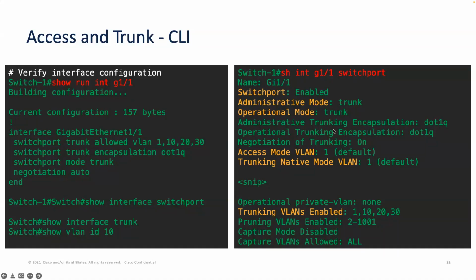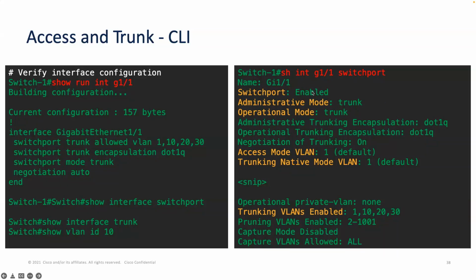From its output, you will see the current operational mode of the port. As you can see here, it's operating in trunk mode. And of course, you can see whether it is a switch port or a routed port. Here in this sample, it's a switch port. And if we put the no switchport command under this interface, the switchport status will be disabled.